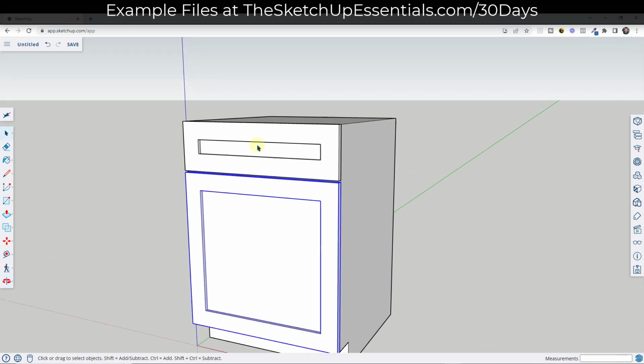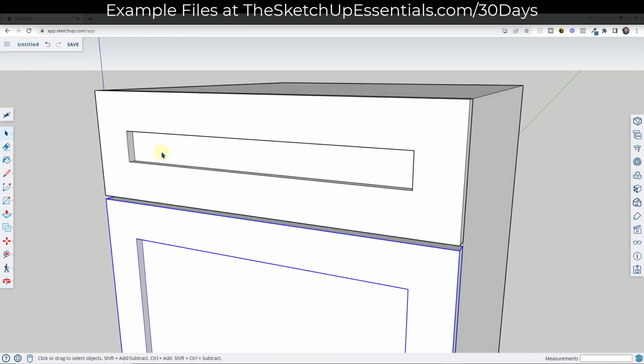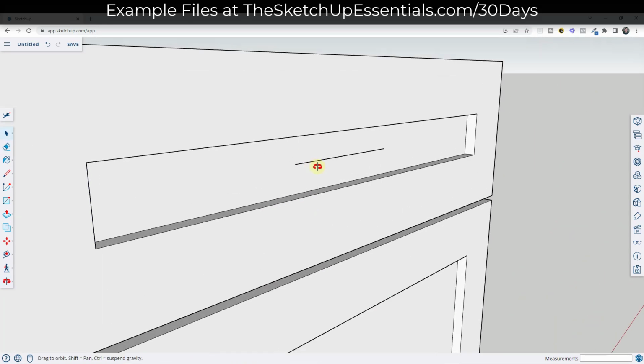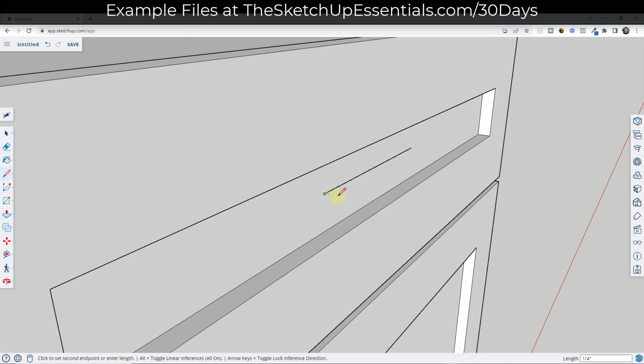And so let's go ahead and add our pulls in here. In this case, I'm actually going to draw a line across this surface right here, just so I can find that central point really easily. So I can mouse over this with the line tool, and I'm going to assume that this is going to be 2.5 inches wide this way, and then from that central point it's going to be 2.5 inches wide that way. Then we're going to tap the E key and erase out the ends. That's basically going to be the length of my cabinet hardware. And now I'm just going to model this out. I'm going to assume this has a projection of maybe 1¼ inches, so 1.25, like this.